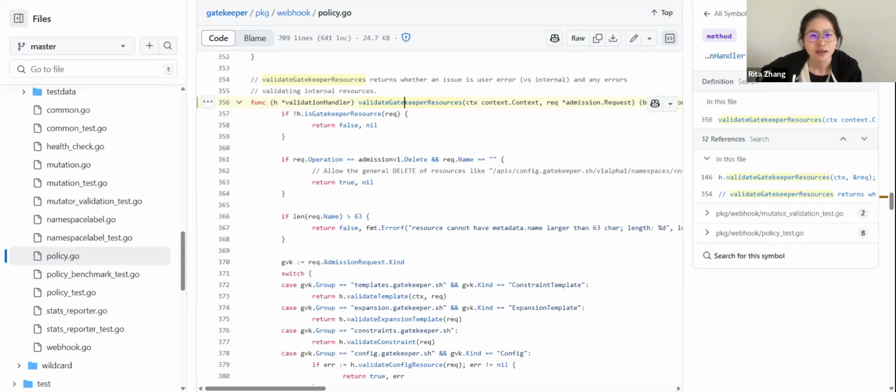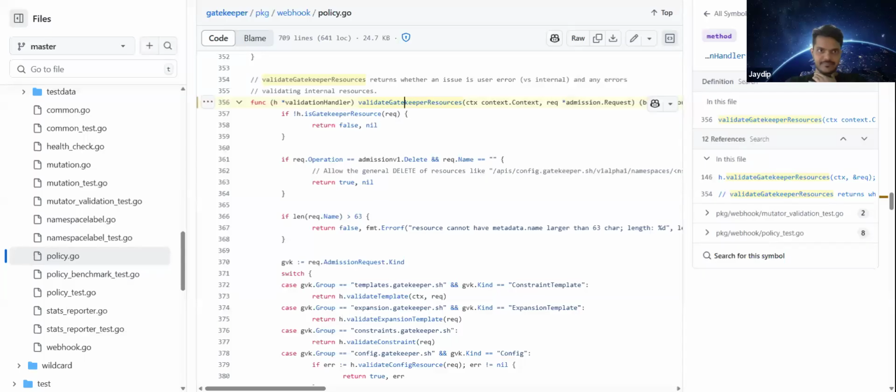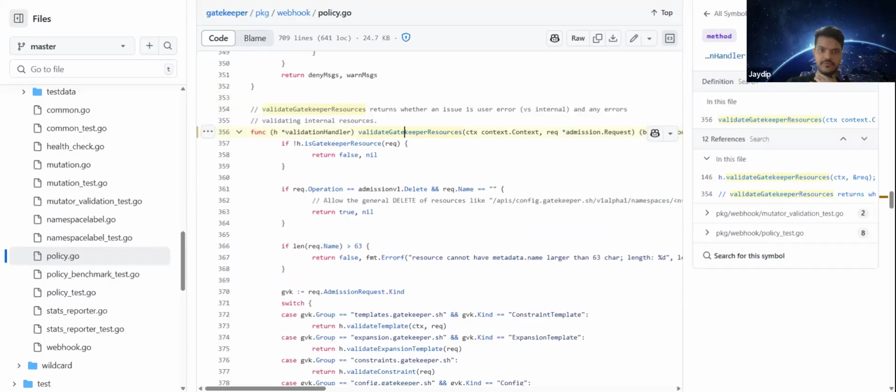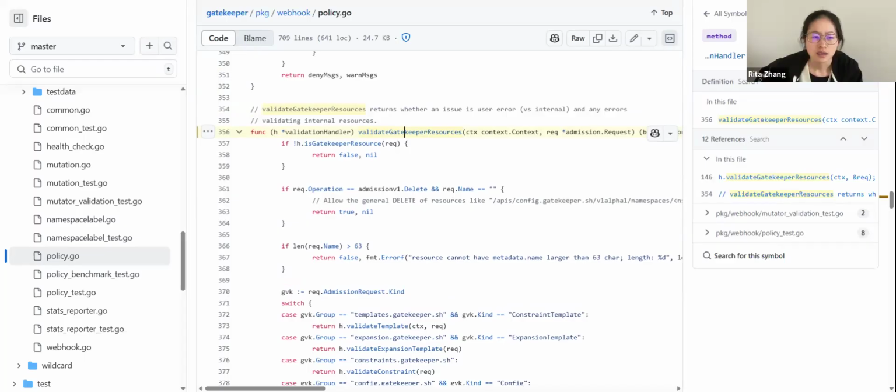And that line got replaced when we moved everything over to Gatekeeper itself.